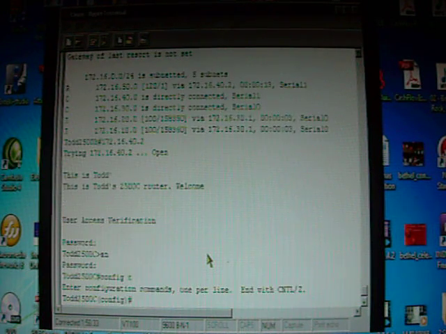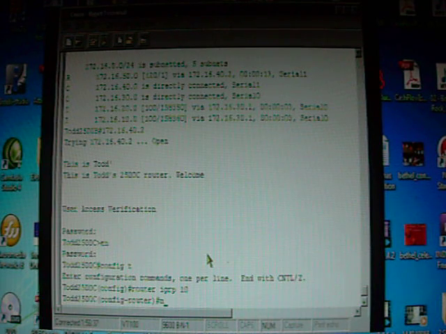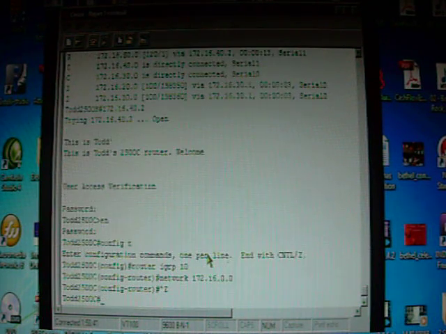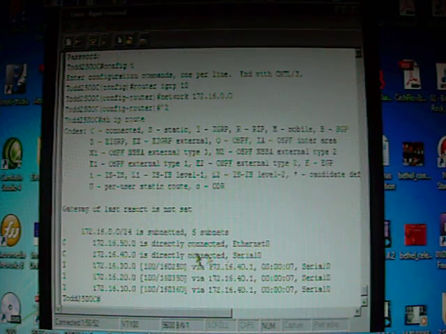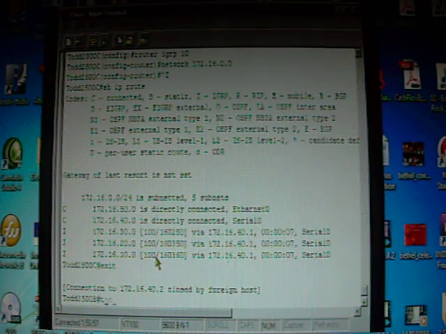And we're going to turn on IGRP as well. Router IGRP 10 network 172.16.0.0. And let's do a show IP route. We shouldn't see any RIP routes any longer. And here we are. Notice I have 3 I's now for all my 10, 20, and 30. Let's go back a router. And the first thing I'm going to do is turn on terminal monitor.